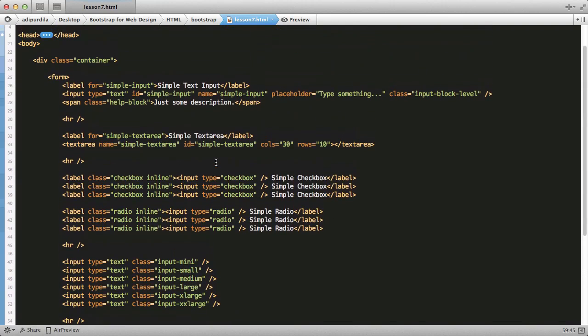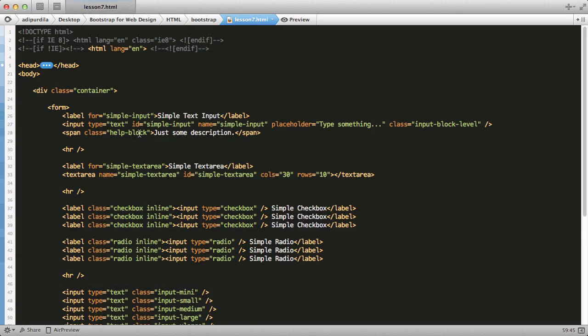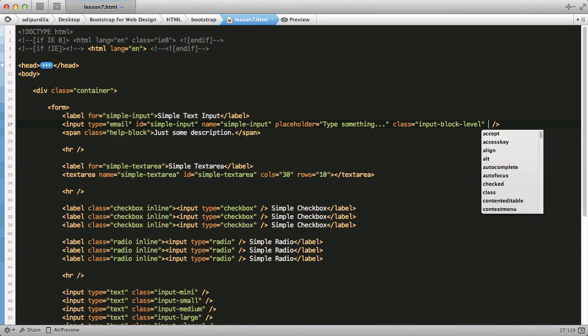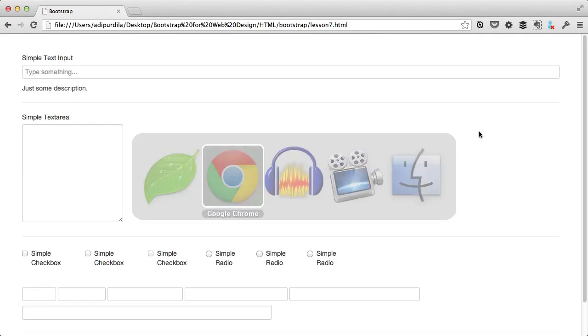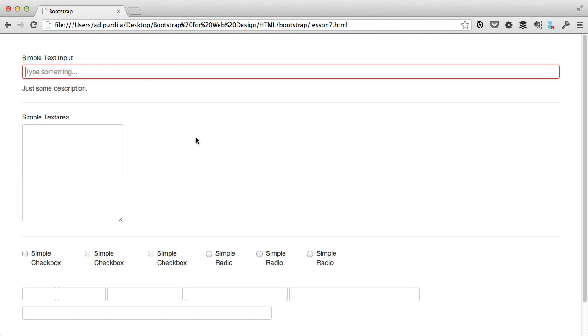We're going to change this first input from text to email, and also we're going to specify the required attribute. Okay, once I type in something that's not an email, the input styling will change. If I put in a valid email, the input now changes back to its original state.